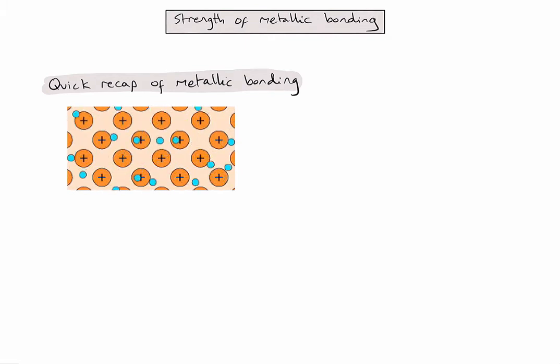Of course, because this is metallic bonding, this occurs between metal atoms. And given the low electronegativity value of metal atoms, they lose their valence electrons in order to form the structure above. Metallic bonding itself is defined as the electrostatic attraction between the lattice of positive ions and the delocalized valence electrons that are moving across the structure.